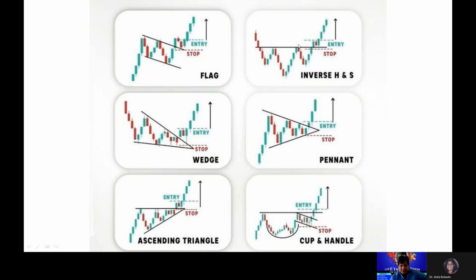Okay, now look at this. Why am I avoiding this? No, I'm not avoiding this. This is an inverse head and shoulder pattern. Now this inverse head and shoulder pattern, it's something like a head is formed here, and on both the sides shoulders are formed, and this is the neckline again. So once this neckline is broken, the stock market is going to go up. I'm referring to this chart. Look at this. The middle part is the head. Here are the shoulders.